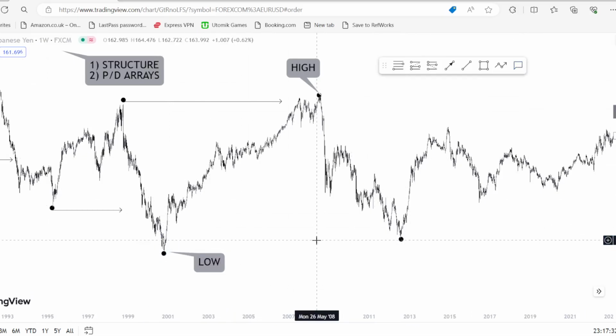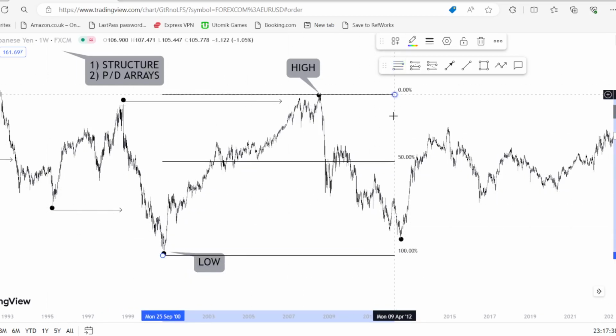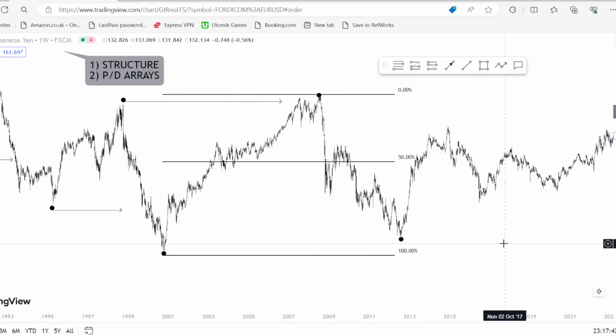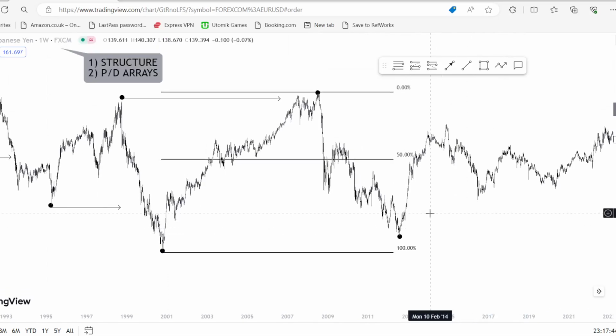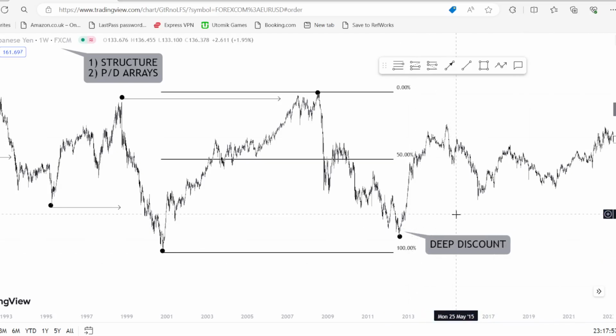When it comes to using the Fibonacci tool, the way we do it is quite simple. We project from the swing low up to the swing high. From here, it should be quite self-explanatory what we mean by discount. Look at this. We see price coming all the way down into pretty much a deep discount. This over here represents a deep discount, or a discounted low, which is very, very important.